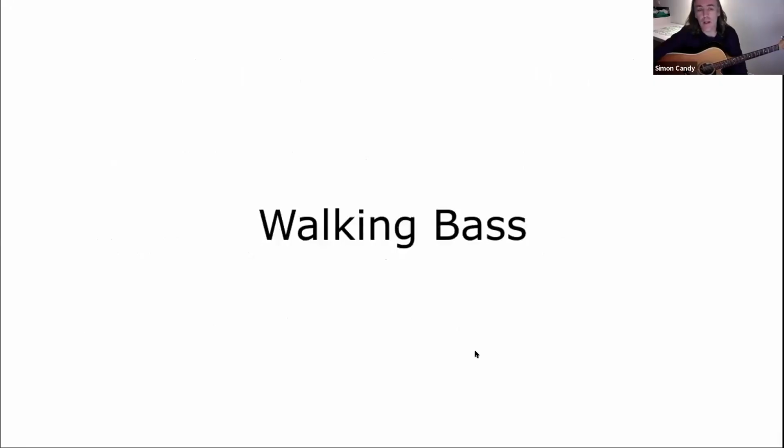Walking bass. I love walking bass. And it's even better on a guitar because we've got the chords as well. So walking bass brings movement, momentum, development to your arrangements. And there are several ways to create a walking bass line. Primarily we've got the chromatic approach, a scale-like approach, and an arpeggiated approach, and quite often mixtures of those.